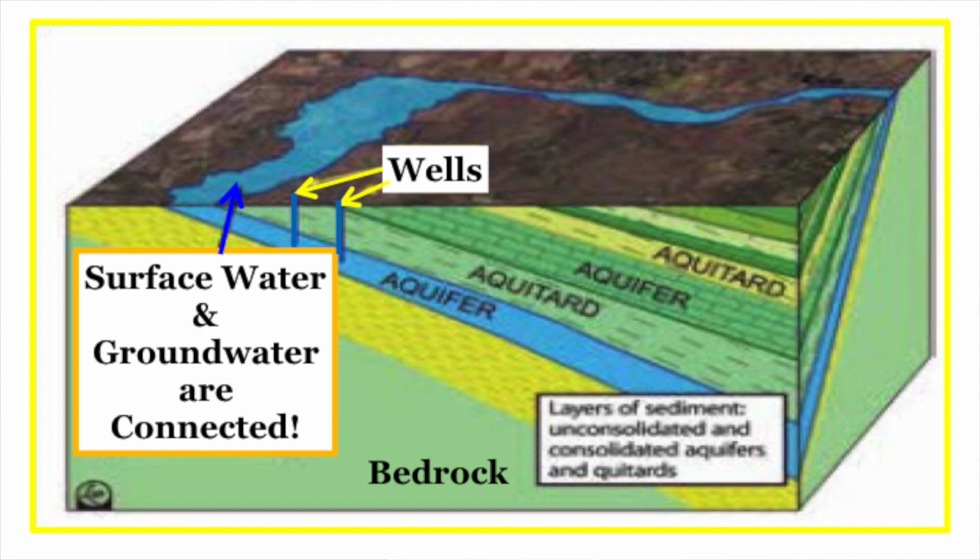And here's a cutaway to show you yet again how surface water and groundwater are interconnected. This stream or river is meandering across the surface, but below its feet, if I may, there is a strata, a bed, if I may, of groundwater, collected saturated groundwater. Now, why is that important?